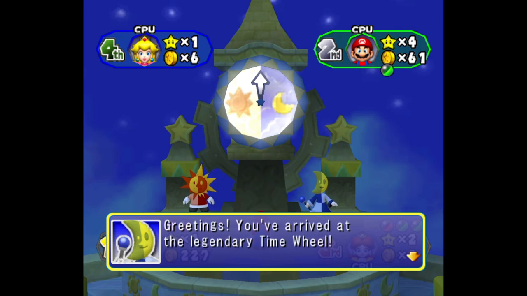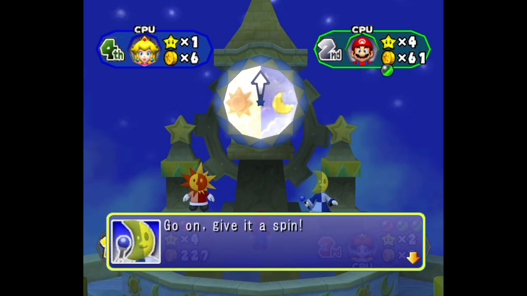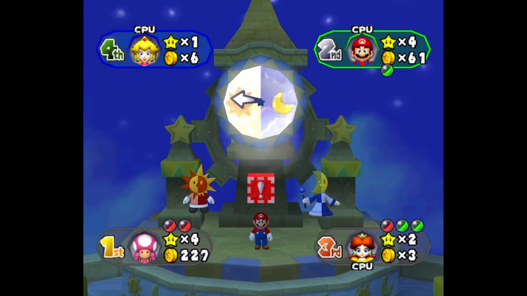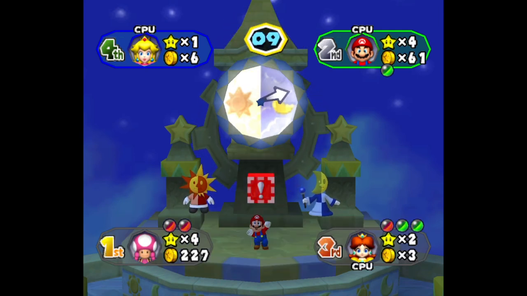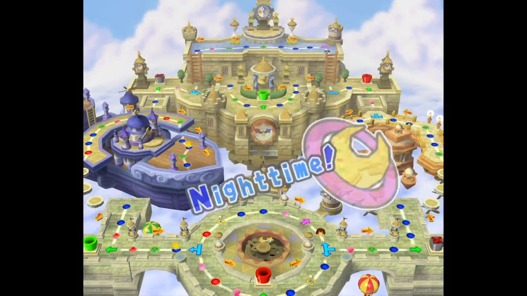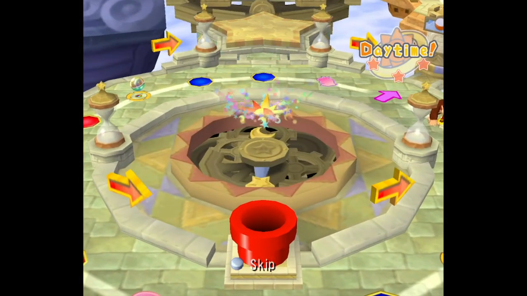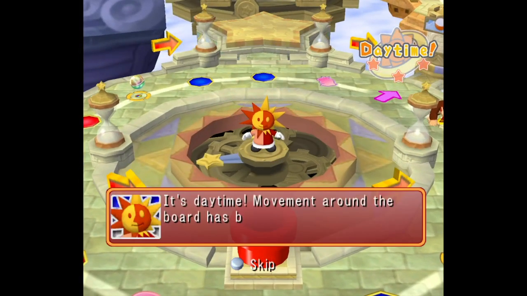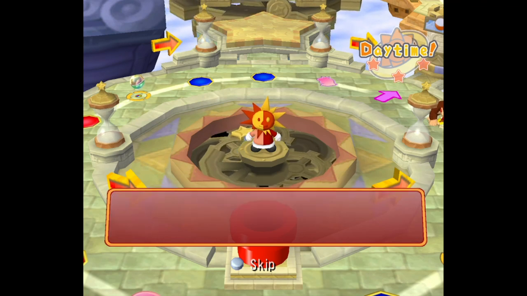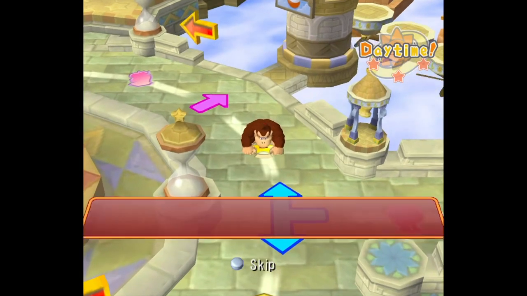Oh, there's Brighton and Tweeter. Greetings, you've arrived at the time wheel. So you could turn it to daytime now. Hey, it's daytime now. Moving around the board has been reversed. So it's now going to be daytime for all 3 goes.